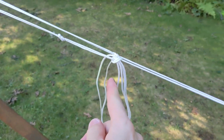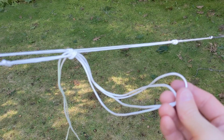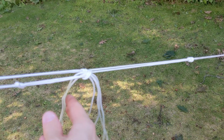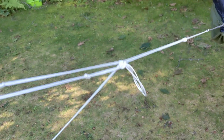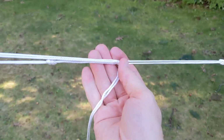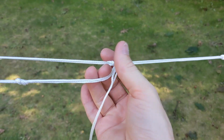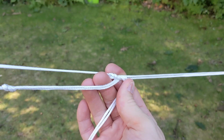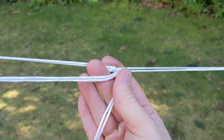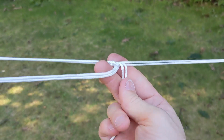Now, one thing to keep a lookout for here is you don't want any knots in your loop where you made the slippery half hitch, because you want to be able to pull this through, and that knot is going to be tight, and it's going to be tough if there's a knot that you got to pull through there. The only way to get that undone is you're going to have to use a marlin spike or a tent peg or something to loosen the knot. It's not too bad, but just something to be aware of.